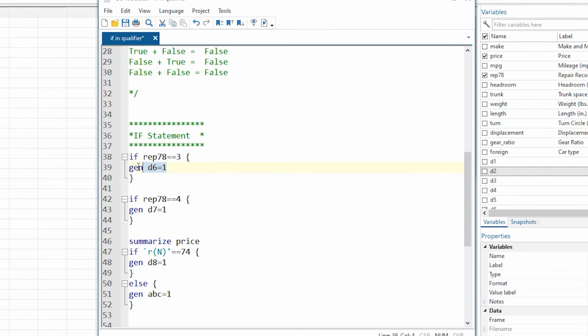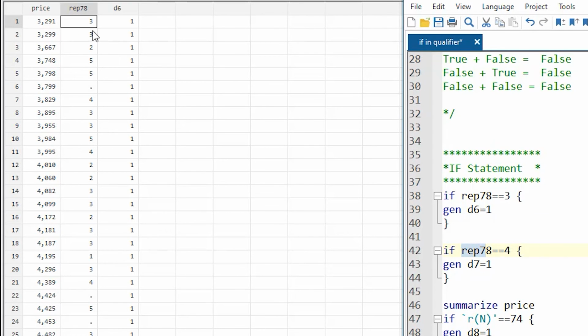So it executed the command. The condition was met, and once the condition is met, whatever command we have within these curly brackets would be executed. But in case of the second command, we wanted it to execute this, but it checked that repair 78 does not have a value of 4. So it didn't execute the command.